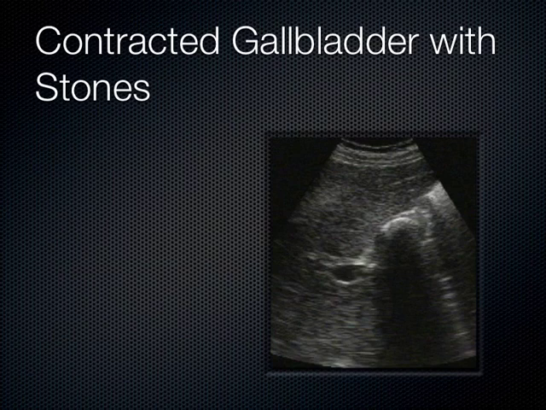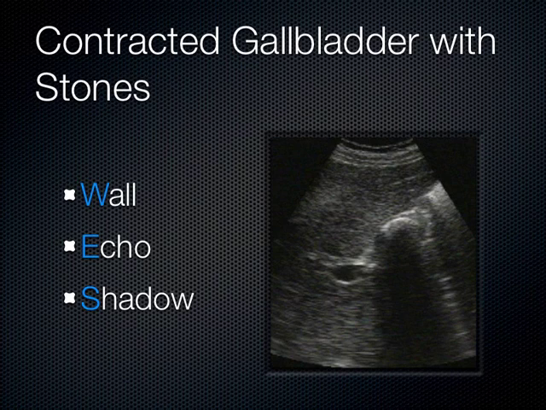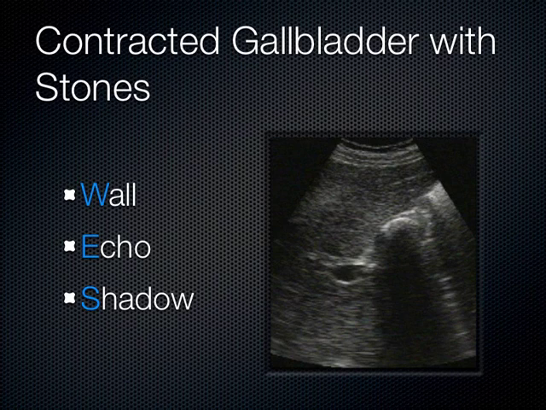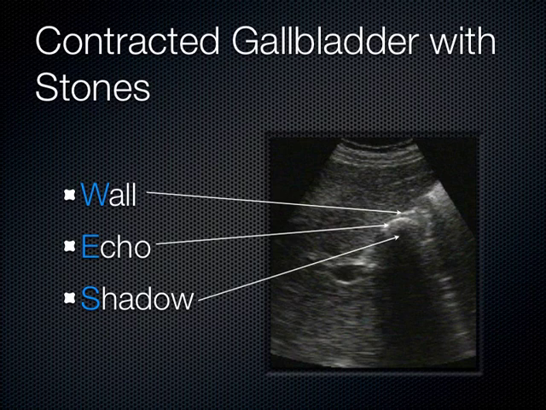This is what happens when the gallbladder contracts down on a stone — it's called a WES sign, which stands for wall, echo, shadow. The W is the anterior wall of the gallbladder, the E is the echogenic stone, and the S is the shadow that comes out of the gallstone. When the gallbladder is not contracted and there are stones in there, you see all the bile, then the stone, then the shadow, and you can make out the walls much better. But when the gallbladder contracts, why does it do that?